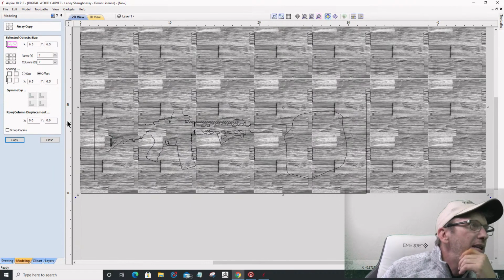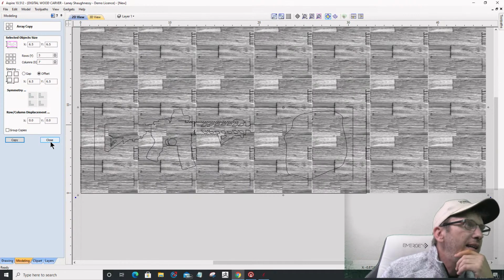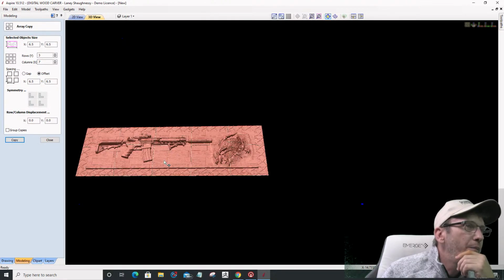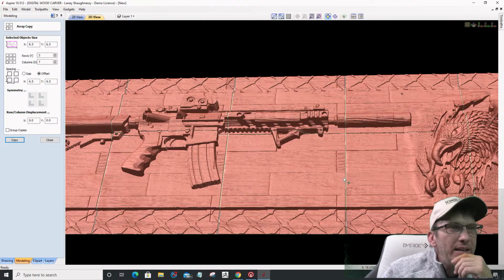So now that we're here, let's look at our 3D view real quick. On my 3D view here, I have some gapping that I really don't want.